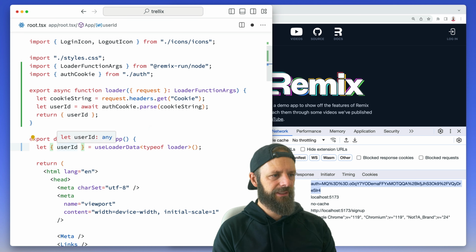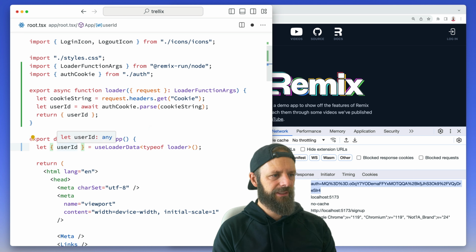So I'm signing up. What happens? I click sign in. This post, just reviewing, this post over here in our sign up route, it added this cookie header. And so we get a set cookie down here.